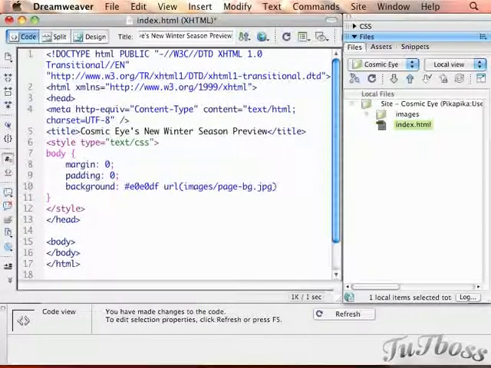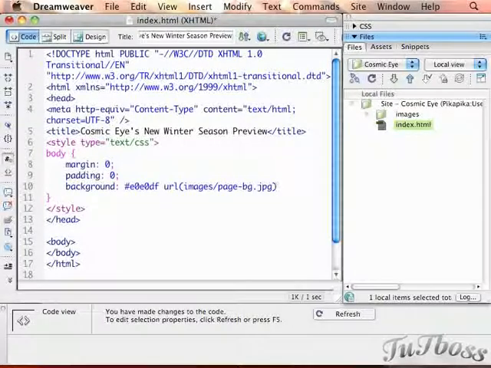If you see something like file : / make sure you've saved your HTML file first before you try and put the URL in there, or also make sure that your HTML file is within the site, it's visible over here in the site panel. Because if that's not possible, it's going to put in an absolute reference to your hard drive, and that's going to cause all sorts of problems if you try and put it online.